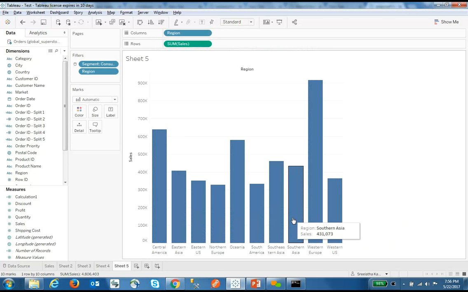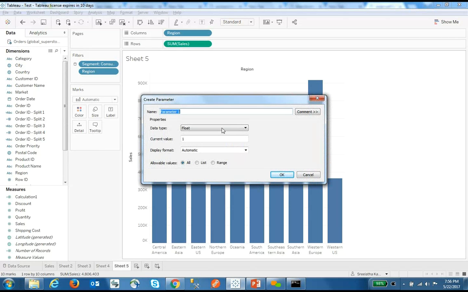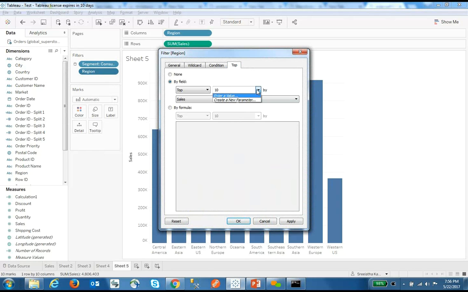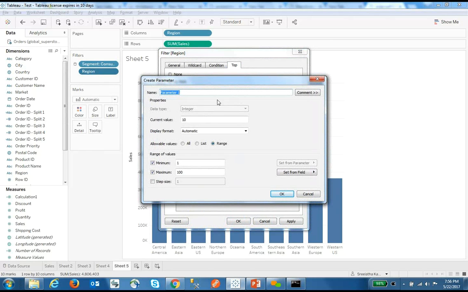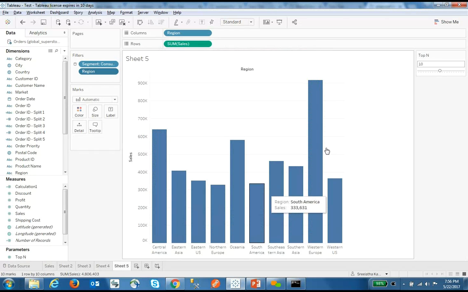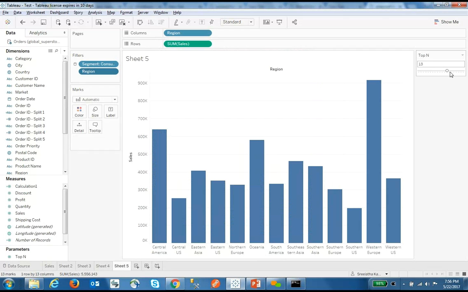But then if the user wants to say, no, I want to see the top 20, not top 10, the way you do it is you would create a parameter. Or rather we could just do this, wherein we could go edit the filter and then say, I want to see this, but I'm not going to hard code that value. I'll just create a new parameter, and I would call it top n, and I would say I want a min of 10 and a max of 20 assigned to it. And then I would go okay, and that value is displayed here. So this is a parameter that you would supply. If you said, I want the top 13, then you would see that here. And then through the JavaScript API you can dynamically alter that parameter. Right. Okay. And then that would be supplied to the server, and the server would modify the visualization and load it.